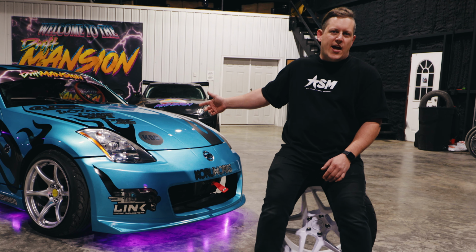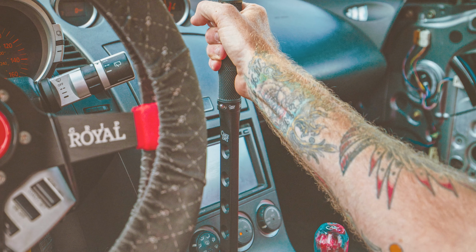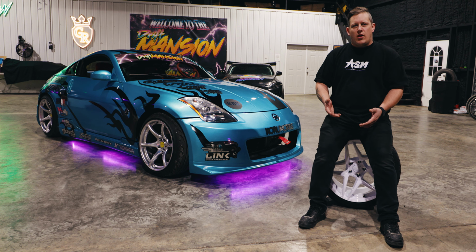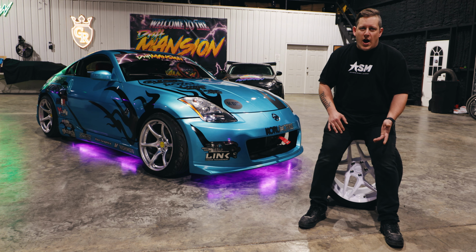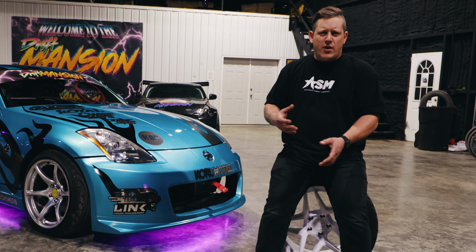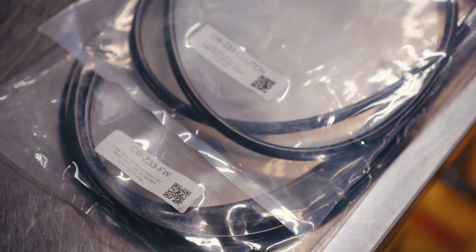As far as the hydraulic components, we went Chase Bays. We've got their hydraulic e-brake. It's an inline system, which is great. It works fine. I know a lot of people are really heavy on having an independent hydraulic system for their hydro e-brake. I get why it works. And for us on this car, it was more of a budget thing. And I've run an inline system on our other cars with no problems. So far it's working great.